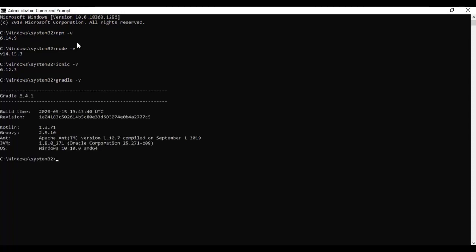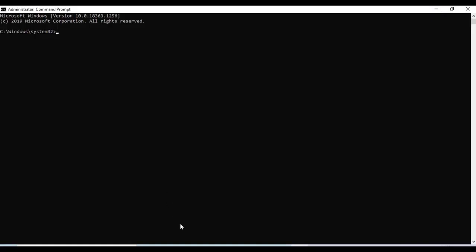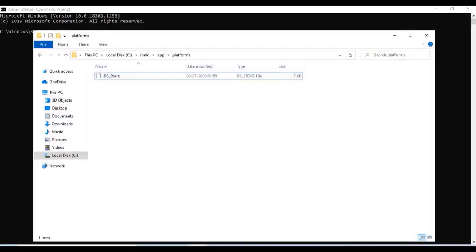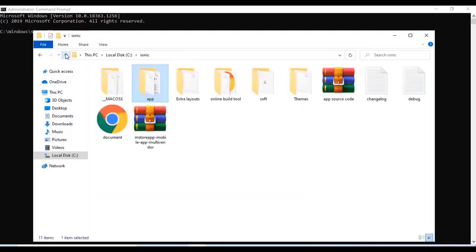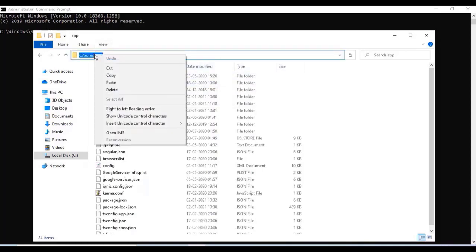Okay, once you finish checking all these things, you can open the app source code in the command prompt. In order to do this, just type cd. You can open the app and select the app path like this.